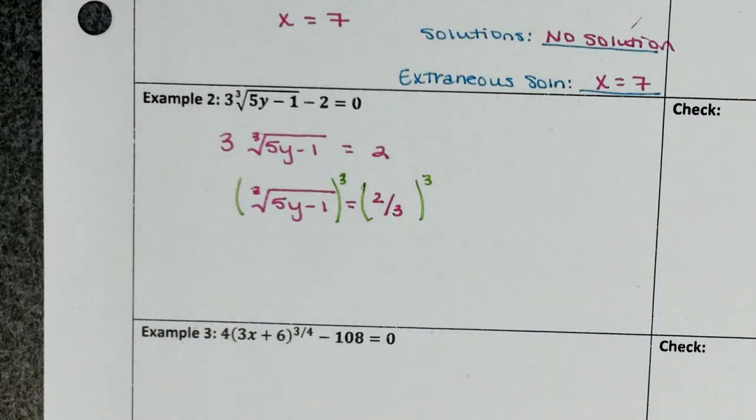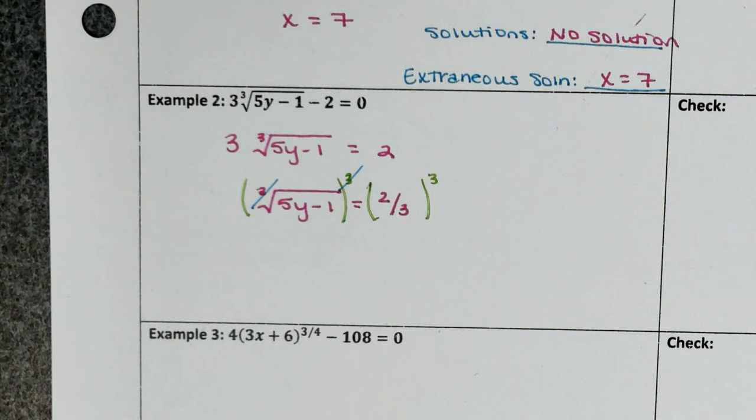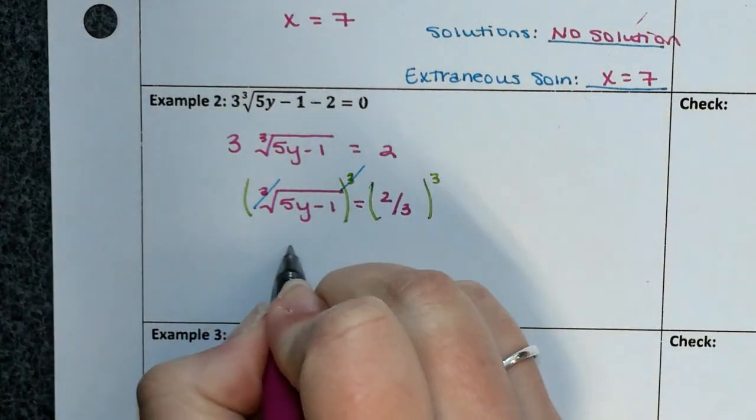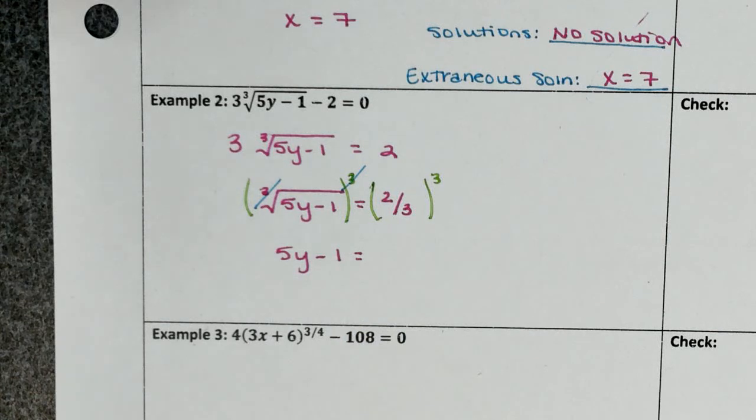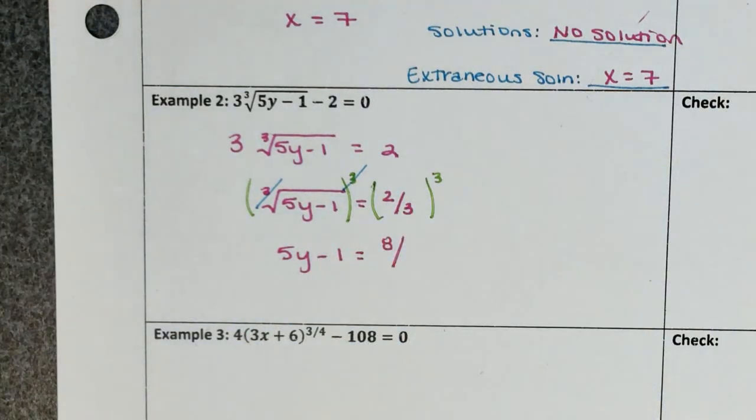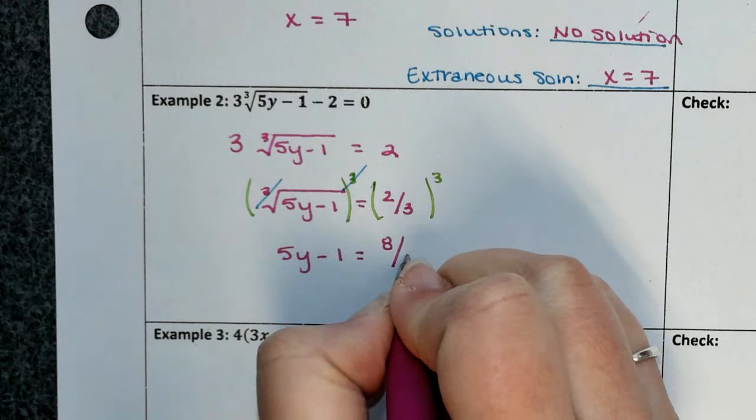So when we take the cube root and you cube it, they undo each other, and on the left side, we're left with 5y minus 1. On the right side, what is 2/3 cubed going to be, or how do I do this? Yes, it is technically 2/3 times 2/3 times 2/3, but on the top, all you're doing is 2 times 2 times 2, or 2 to the third power. So what number are you getting on the top? 8 on top. What is 3 to the third power on the bottom? You'd have 3 times 3 times 3, which is 27.